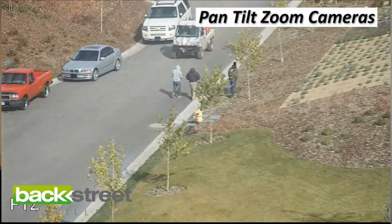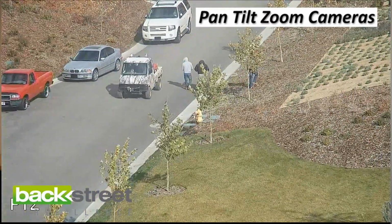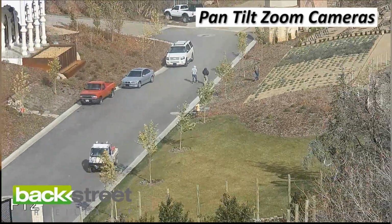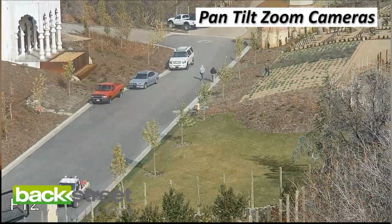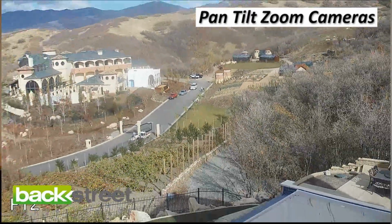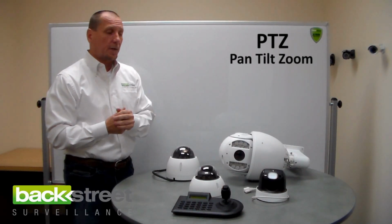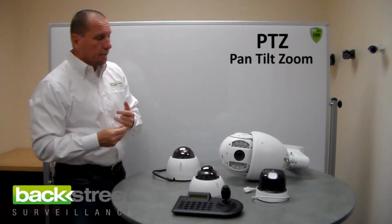Now that is very handy because if you have someone that gets on with a phone and pans and tilts and zooms and shows their friends how cool it is and then forgets and leaves it zoomed into a rock, after a preset amount of time, 5 or 10 minutes, the camera will actually go back to its park position where it's supposed to be. Okay? So it can also do that.